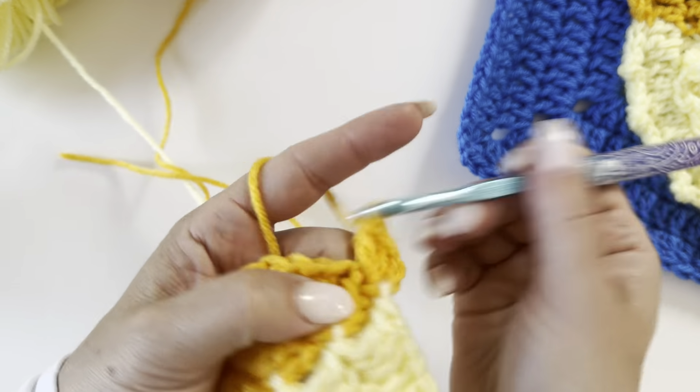Now you could stop here. Again, feel free to stop there, add your fins, add your little face, or you can continue to slip stitch between these rounds and make some more spikes just the way we did it. I didn't make the spikes where I made the face, and I didn't bother to do it in the middle because I knew my little fin was going to be stitched on there. So I'm not going to go through the whole thing here, but I'm just going to show you. I'm going to slip stitch over. I'm not even going to bother to fasten off this yarn. I'm just going to get a little more slack there, and you can just start working.